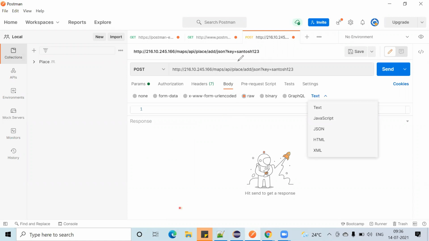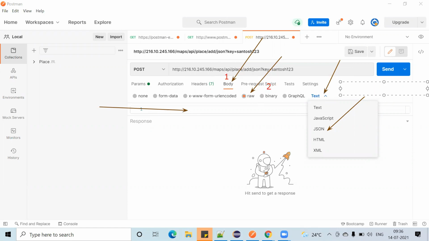First you have to click on this, then this, and then this, and select JSON, and then add the data over here. Sir, if you want XML, we have to keep XML. Yes, XML, I will show you that. This is the first, second, third, fourth, and fifth. Clear? You can call this step 0. So 0, 1, 2, 3, 4, 5 steps you have to do.